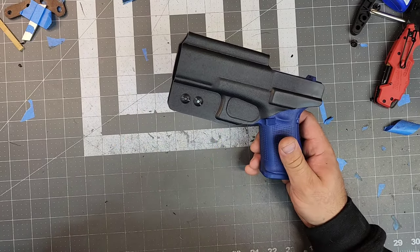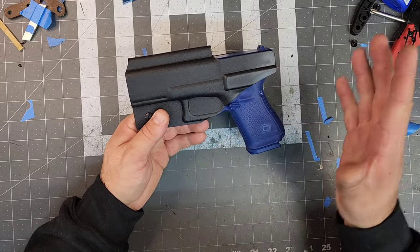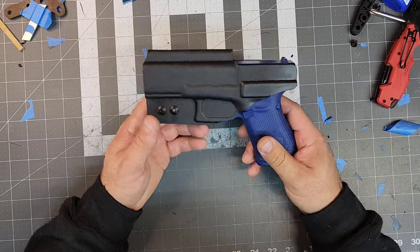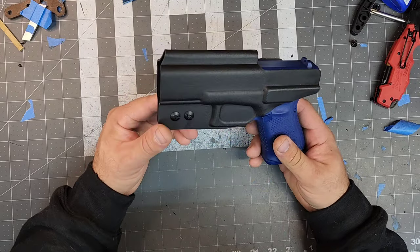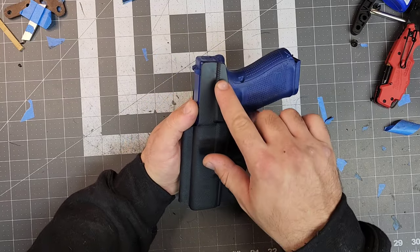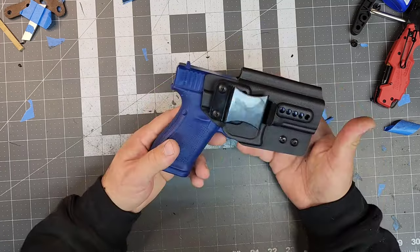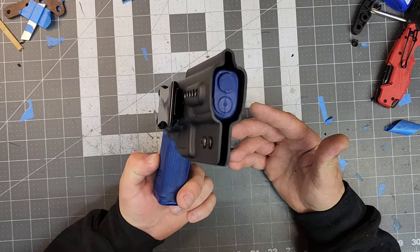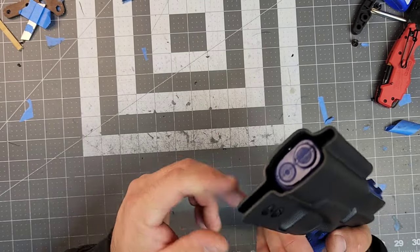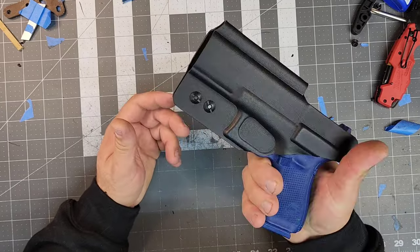Now, me personally, I'm not a fan of all the curves and whatnot. I really like straight. I like the look of straight, but this still is very nice. As you see, if the dex gets too hot, you got marks from the mold in it. No big deal. Nice and smooth, though. But that is very nice. As you see, it's an open bottom end. That way, if you have any comps or threaded barrels, you don't have to worry about that. So, all in all, not too shabby.